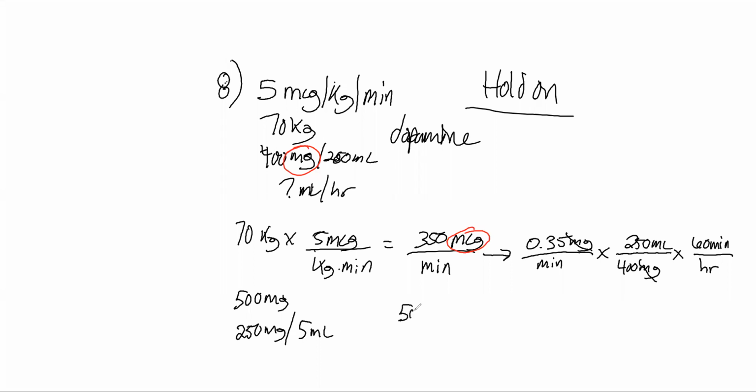All I told you to do in this other step was just to organize it the same way. I put what I had, the 250 milligrams, and then 5 mL. You can switch it however you like, as long as the numbers stay together, whether one's on the numerator and one's on the denominator. If you're using dimensional analysis, that's exactly what you want to be doing. If you're doing desired over have, you could still do question 8 using ordered over have times quantity. You just have to make sure you account for the weight of the patient.